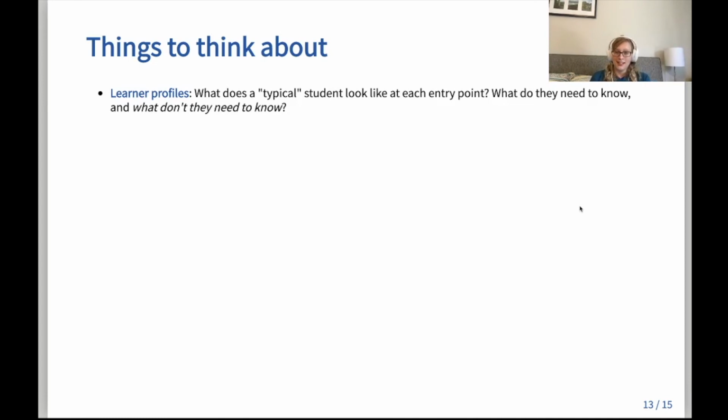What do they need to know? And also, what don't they need to know? What can you maybe leave out for a later course or experience? Certainly think about what's the scale. If you have a single workshop, your learning objectives are going to be a lot more precise. You're probably going to cover much less content, much fewer packages than you would through a semester course or even a course sequence.